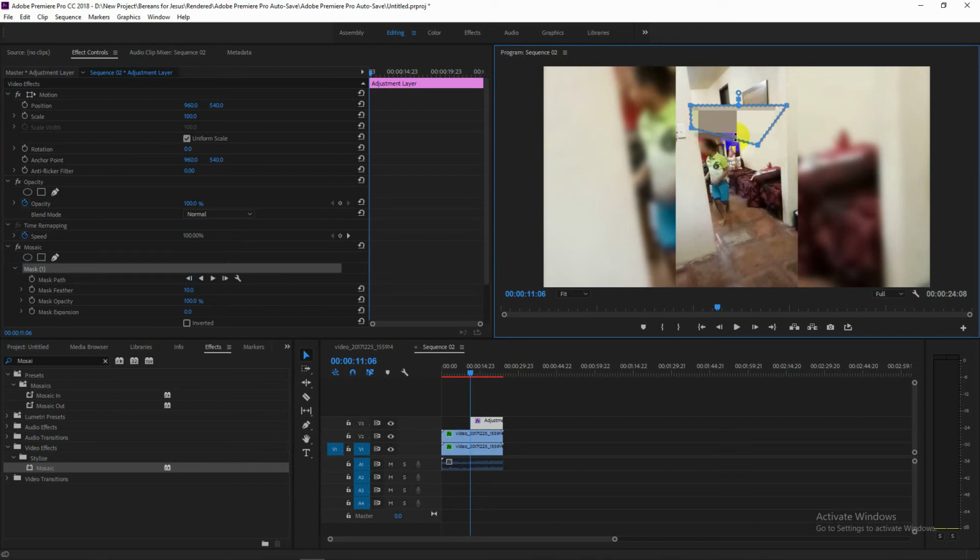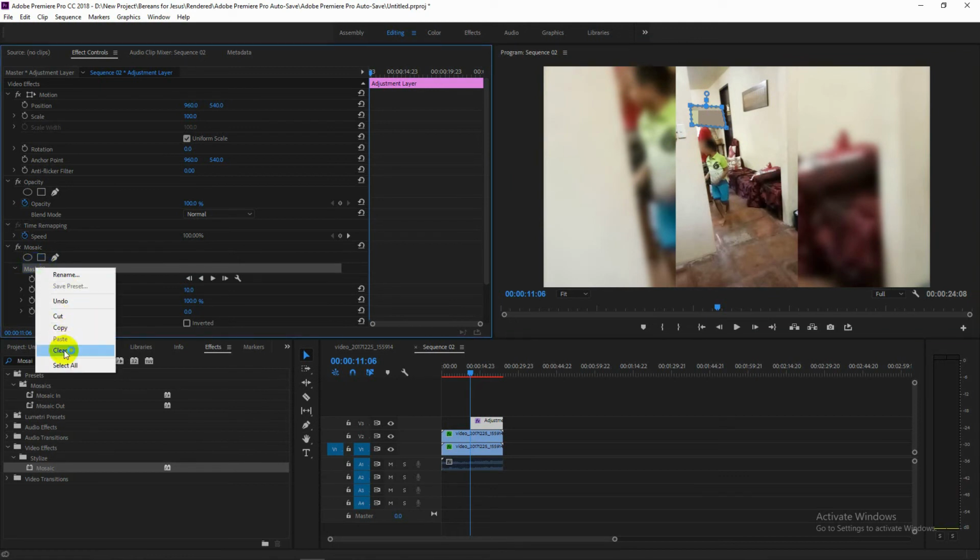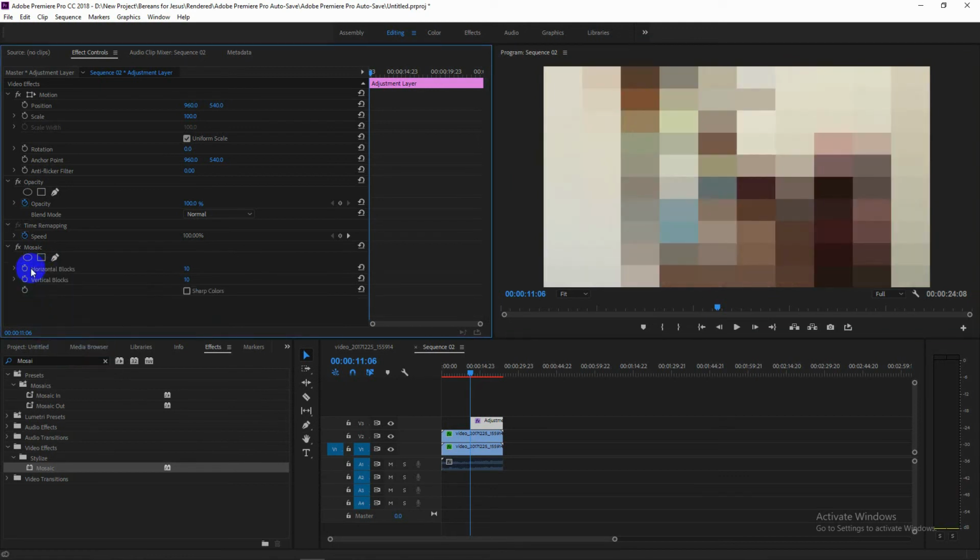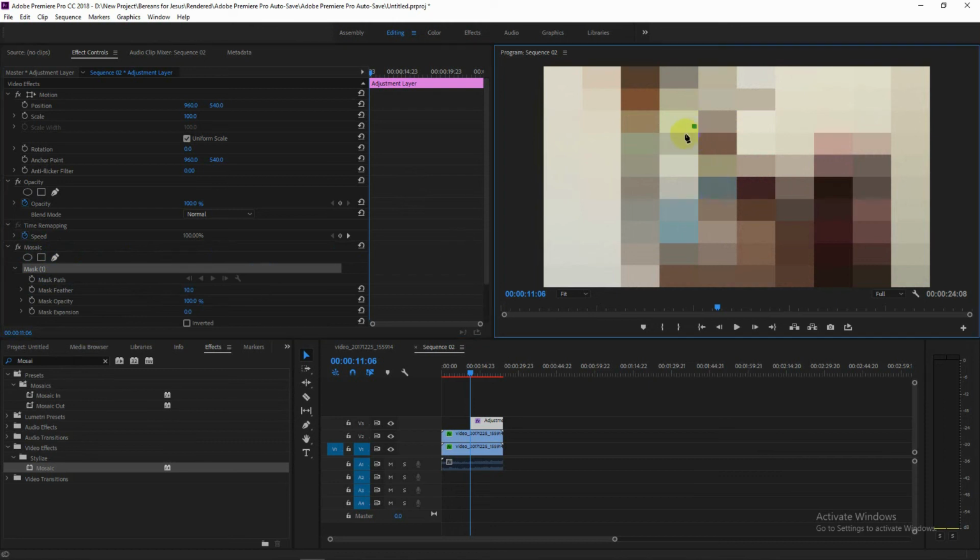If you want to use the square or rectangular shape you can, but I think it's not good to use that one. We just have to clear it. Now we can also use the pen tool for a specific shape.